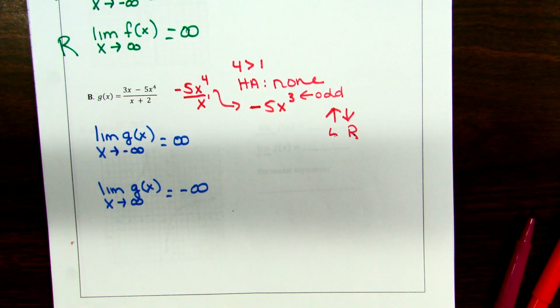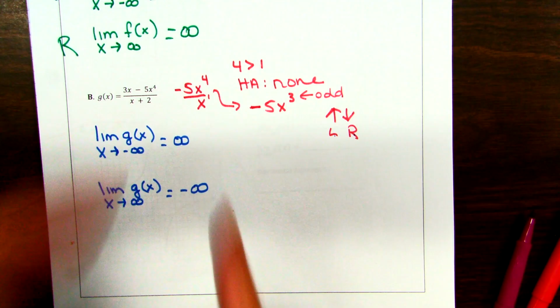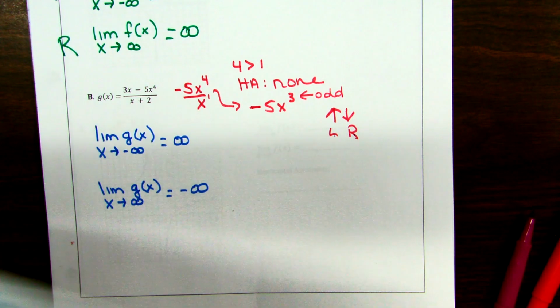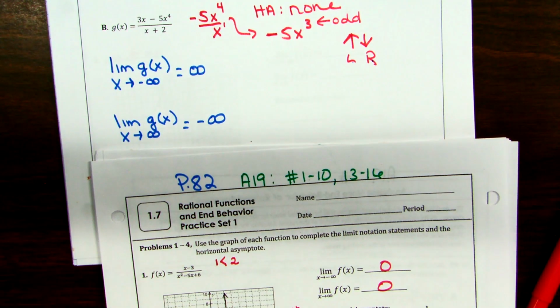But what do you do if the HA is an actual number, like y equals 0, or y equals 4, or 1/2? That's where we don't have notes for it. We'll do it in the homework together. Page 82 is where the homework is. And I'm going to do 1 through 4 with you, and they take about a minute to do, like literally. So get that copied down so you can jump right in.